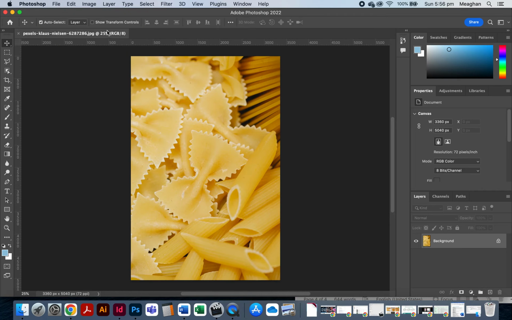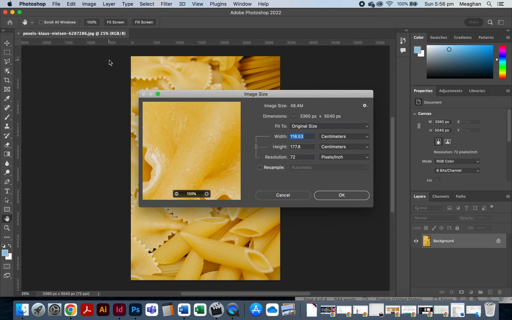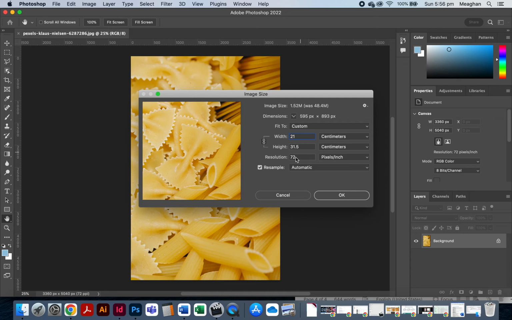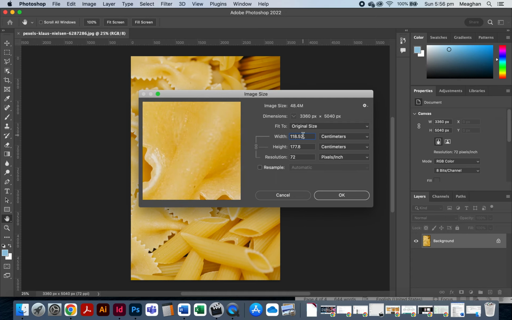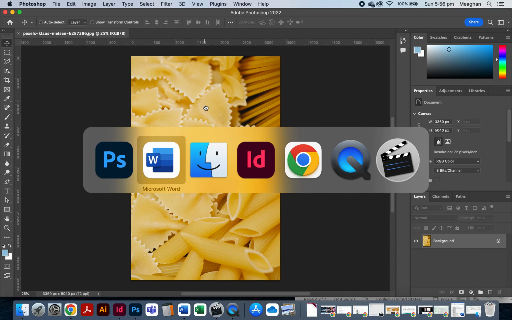Okay, so we're in Photoshop now. This image is open in Photoshop. Image size will tell you the dimensions and the resolution. So for this one, we use it for like half the page. I'm going to untick this resample, which the width of that was 21 centimeters. Oh, sorry, I do want resample on. And you can tell that comes up to 400 dpi. So yeehaw! You want it to be above 300. That's what I'm yeehawing about.